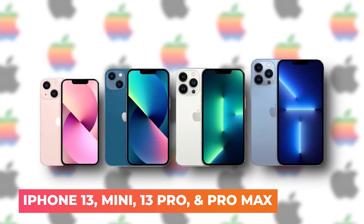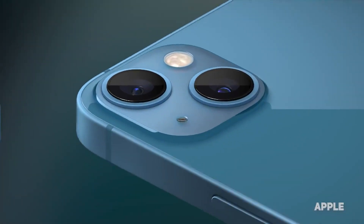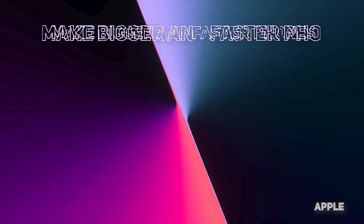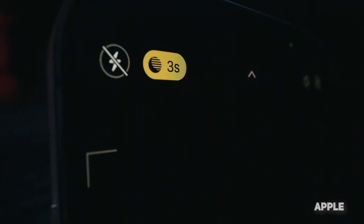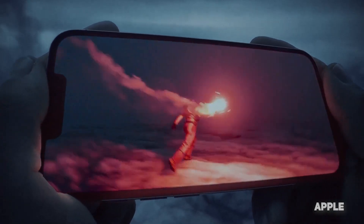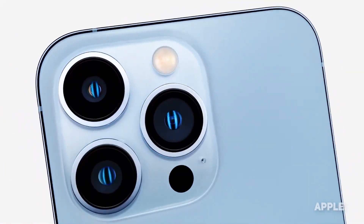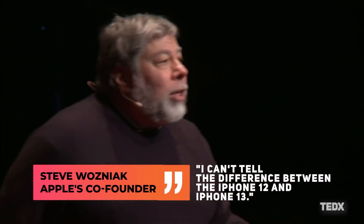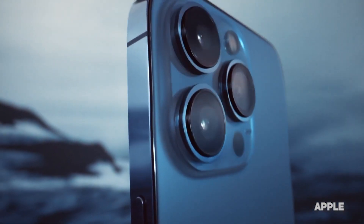iPhone 13, Mini, iPhone 13 Pro, and Pro Max — the 13 Series introduced no significant changes and followed the same winning recipe: make bigger and faster phones and sell them more expensively than the Krabby Patty secret formula. It also introduced a longer battery life, so that you can spend more hours watching TikToks than having a social life. Even Steve Wozniak, Apple's co-founder, has said he can't tell the difference between the iPhone 12 and the iPhone 13. So if you want to pay more to get the same features, this is the phone for you.